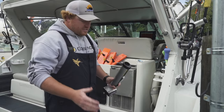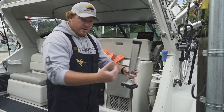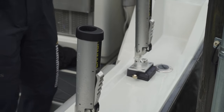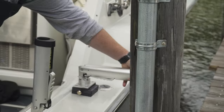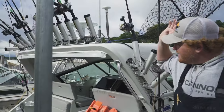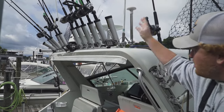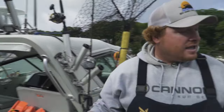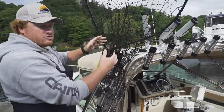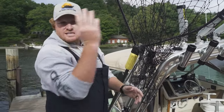Moving up the gunwale, on two of these boats we have diver rod holders on a quick slide. We have them off for customers to come on board. When we're going down the river, it slides on and we're ready to go fishing. We insist that the diver rod holders must be a ratcheting rod holder. You'll notice on the arch we've got as many rod holders as the arch would physically allow. We even added a piece of track on Captain Dave's boat to get an extra rod holder off each side. On my boat I added Cannon rod holders so that I can put extra rods up and out of the way — nothing's laying on the deck, nothing's across the back gunwale.